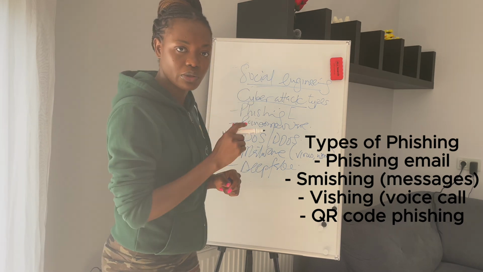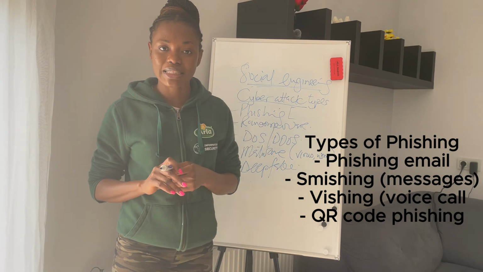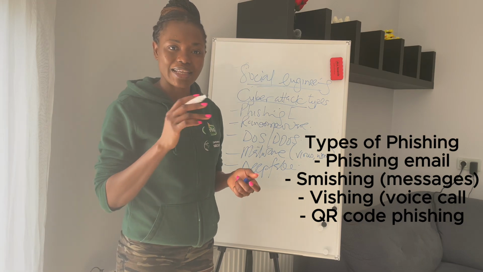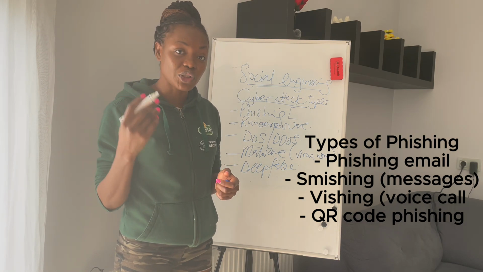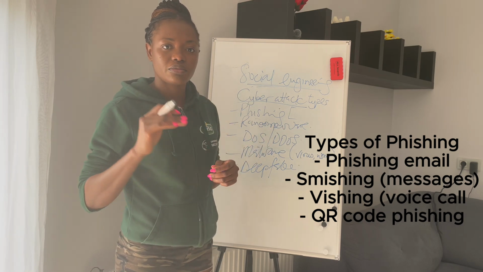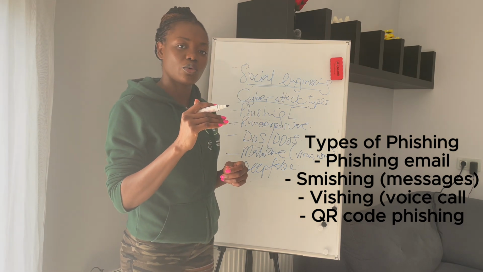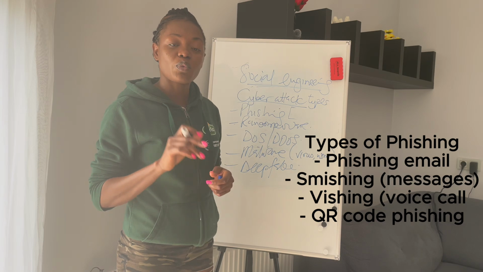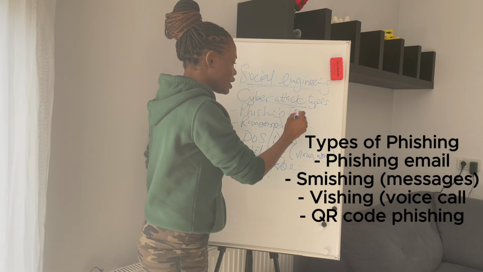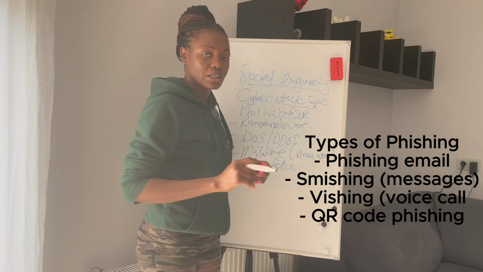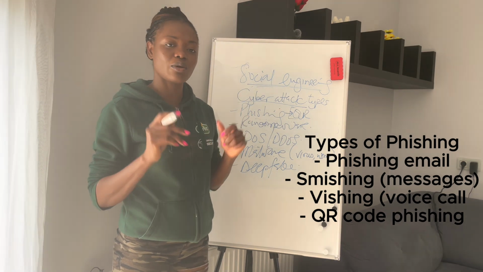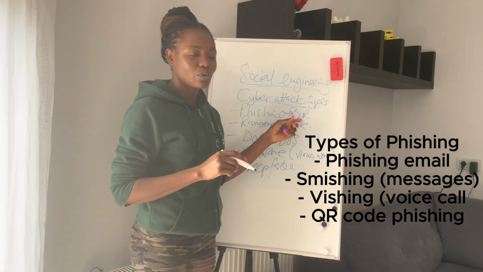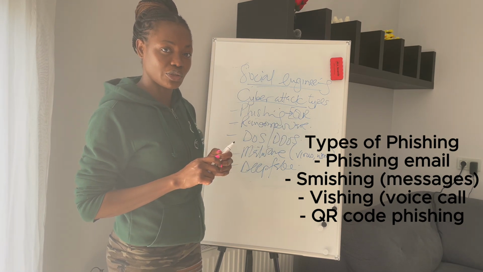So it could occur by different means. We have through the email, and that's a phishing email. We have through messages, and for messages we call it smishing. So because you could come across it through SMS, smishing. Through voice call we call it vishing. So phishing email. Through SMS or instant messaging, it's called smishing. When it's a voice call, it's called vishing. We have the latest one through QR code, and this is happening a lot right now. There is a legit QR code, and an attacker will put another QR code that will redirect you to a malicious website. So this QR code is also very prominent now. It's new, but it's happening.